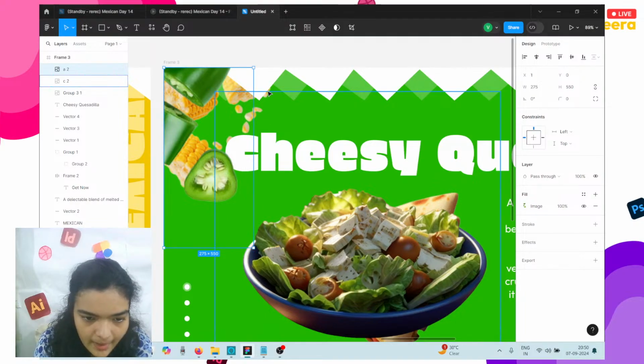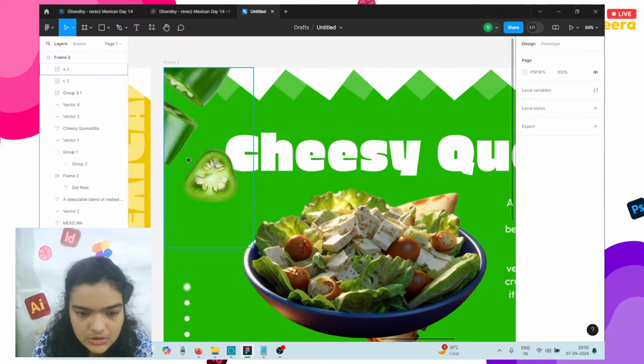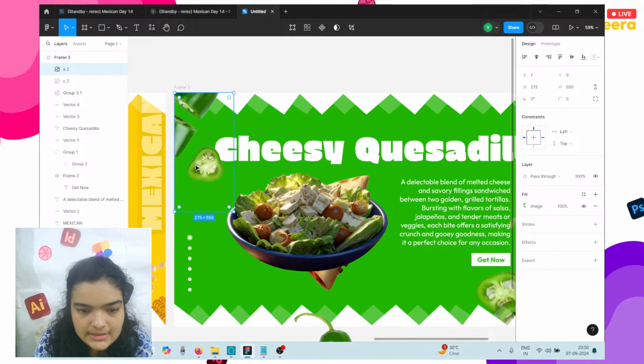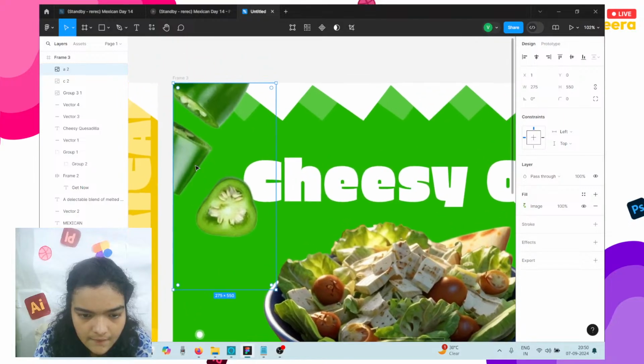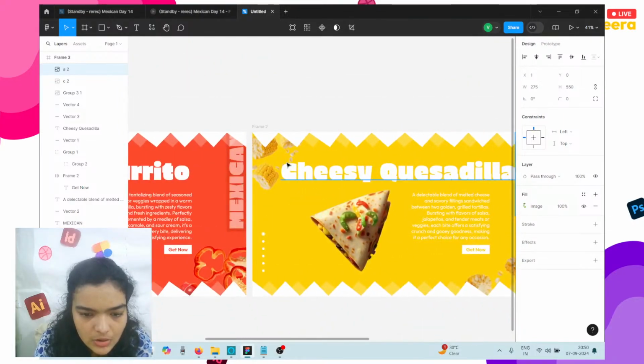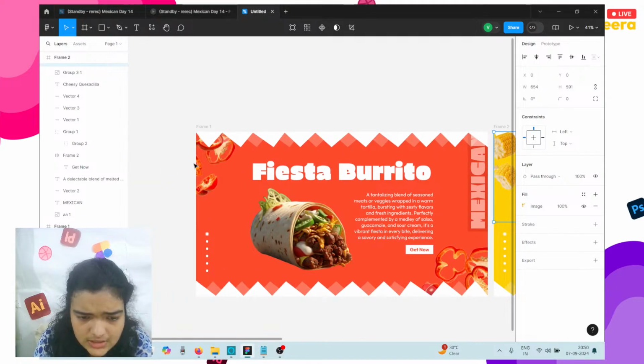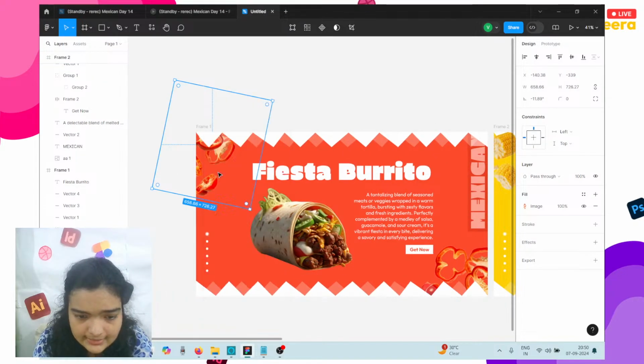So I'm just going to go back, send this behind everything. Make sure to remove the previous image, send it behind everything. Or you can place it in the front if you're feeling lucky like me. You know what, let's just place all of our images in the front. That should make things fun. We'll just bring it to the front, and if it causes any problem, we'll just send it to the back then. Let's bring this to the front. Alright.